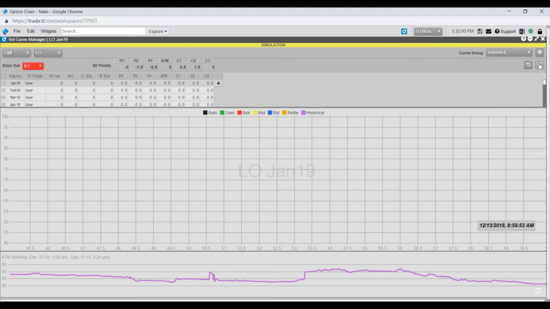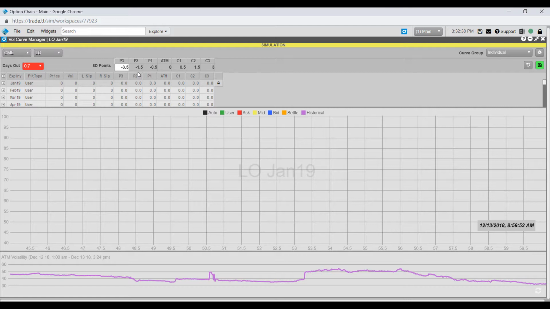So the vol curve manager calculates our vol curves using 7 control points, which can be spaced horizontally by a number of standard deviations from at the money. So if we like, we can double click each cell and alter our standard deviations. For this example, let's change the number of standard deviations on P3, which is where my mouse is currently hovered over, from 3 to 3.5.